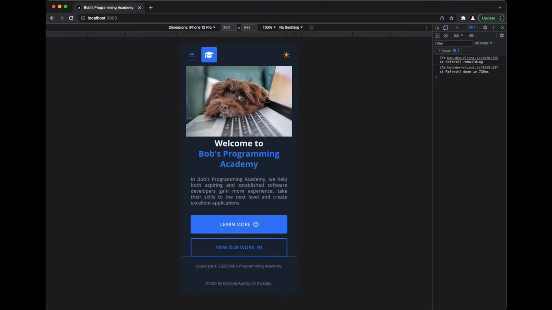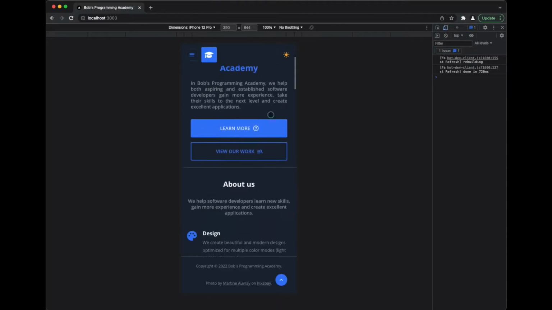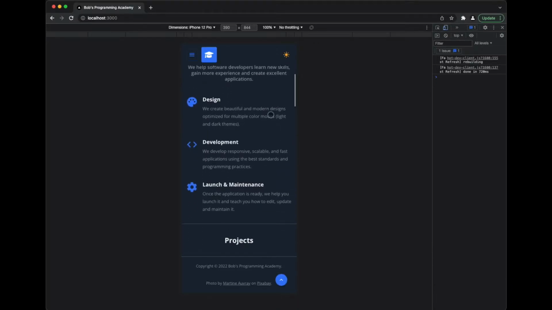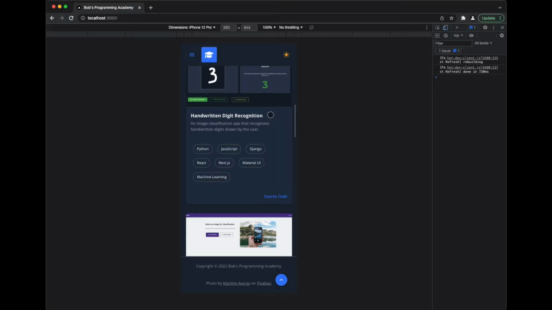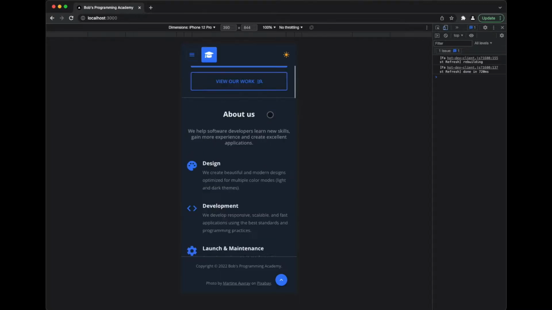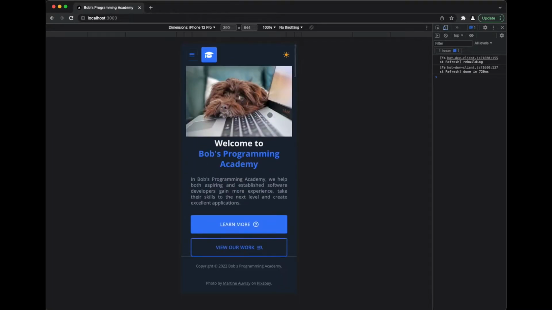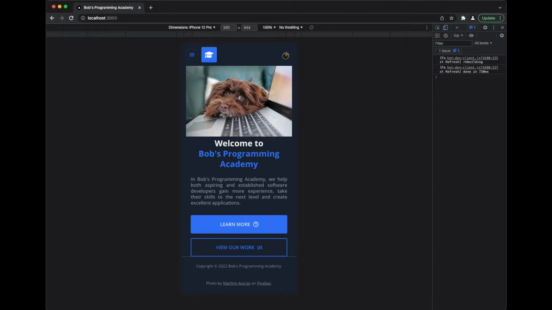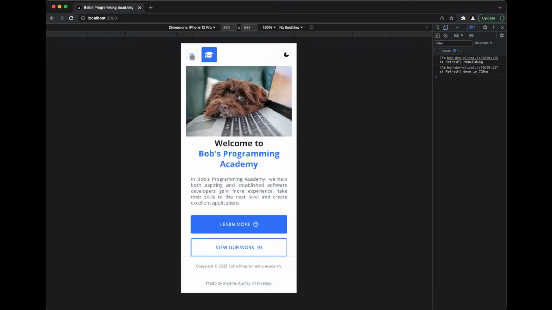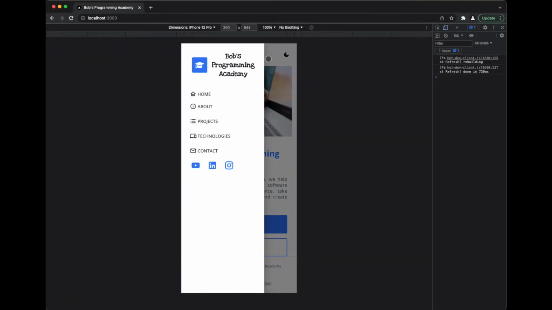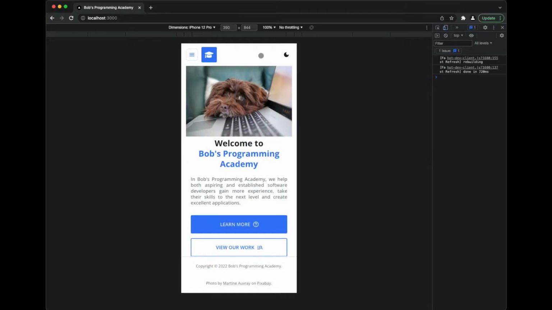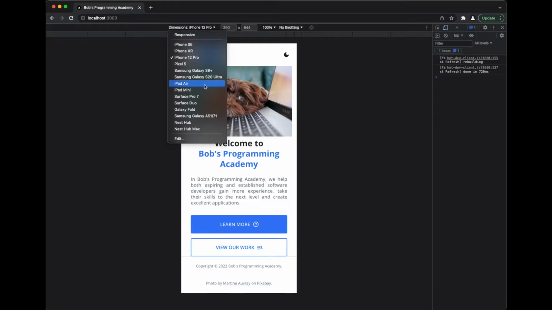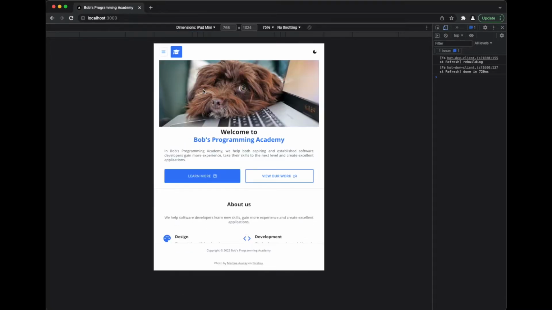This is what the project looks like on iPhone 12 Pro. This is iPad mini.